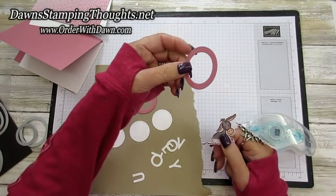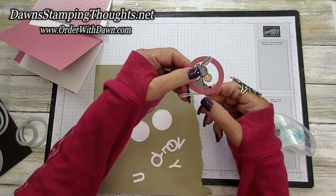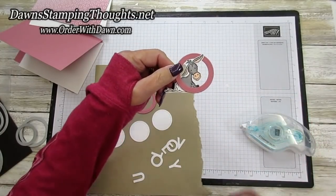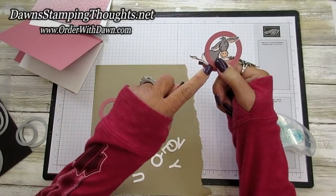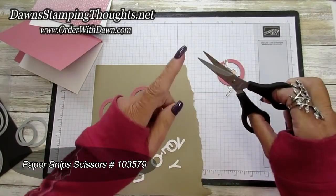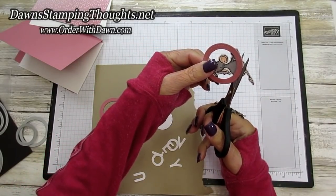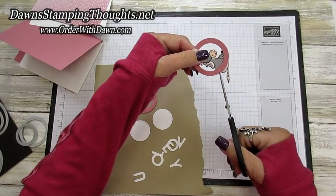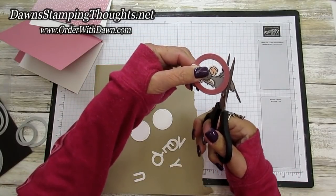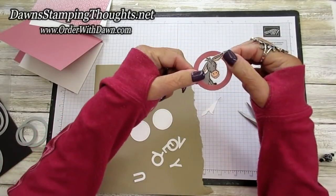Okay, so I'm going to take the outline or the frame of the rococo rose, and I'm just going to take that part of his ear where I put that adhesive on there, and you can see right where I want to put it, because I really want that ear to hang over that frame. And then this part over here, right underneath that edge, is the part we're going to cut off. So let me grab my scissors. And the paper snips are awesome for this because they got a really fine tip point on there. So I'm just going to work my scissors underneath that frame and kind of eyeball where I want to cut. I don't want to cut above this line because you don't want to show that part. You want to cut outside of this line. But I am going under that circle frame because I don't want it to show underneath as well. Okay, so that looks pretty good.